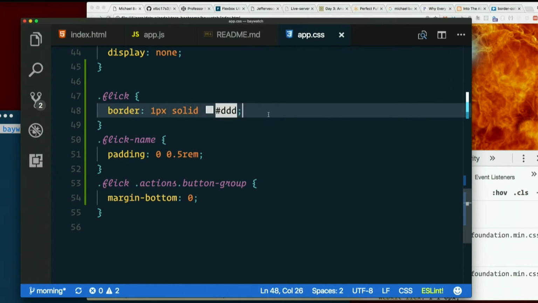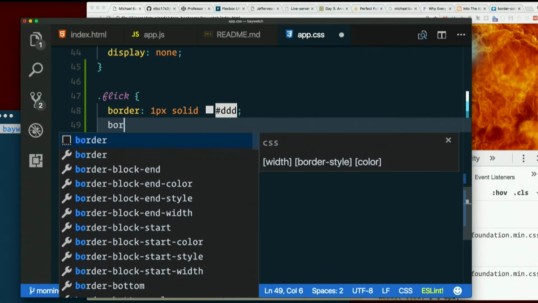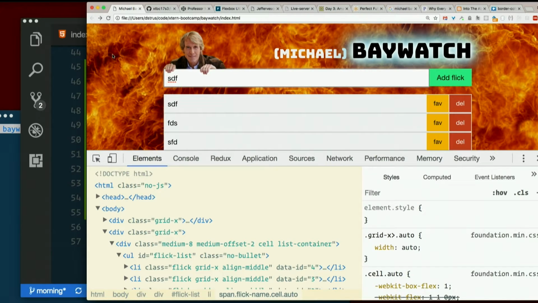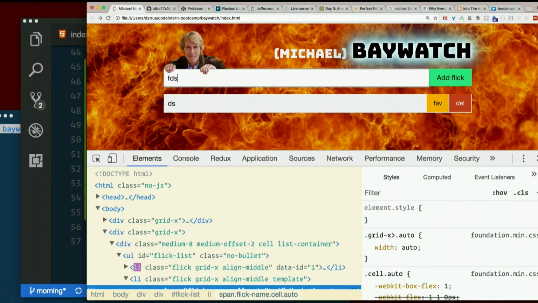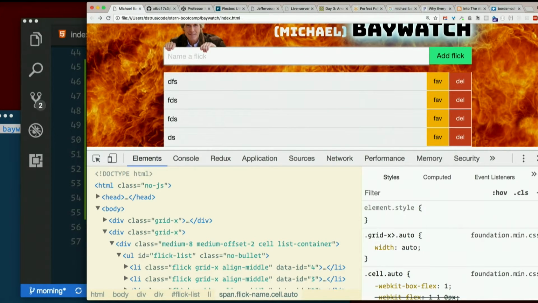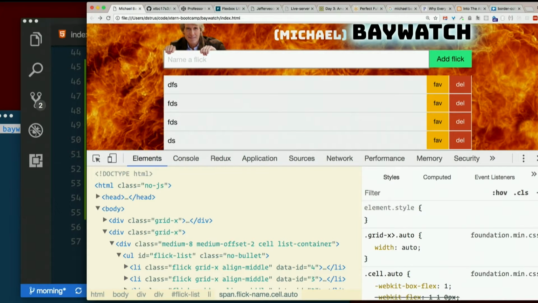So let's just get rid of it. Let's just get rid of border top 0. Border top 0. That should override. So they all have a bottom one, including the very bottom one. You see that? The bottom one has that bottom border too.